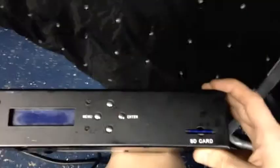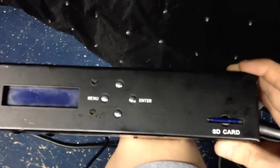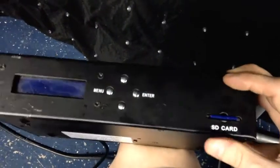Let's get started. Here we have the PC controller. It can easily connect into any PC. I personally use a very inexpensive laptop that's pretty much a throwaway. That way you can take it to your events and not worry about personal information being on it if somebody runs off with it. It can also run off of an SD card that you insert from your computer, plug it in, and play.